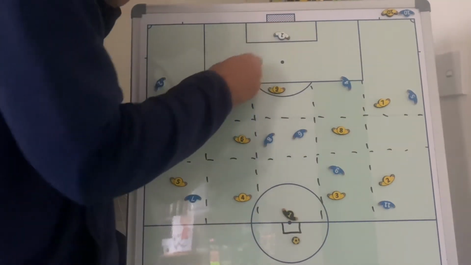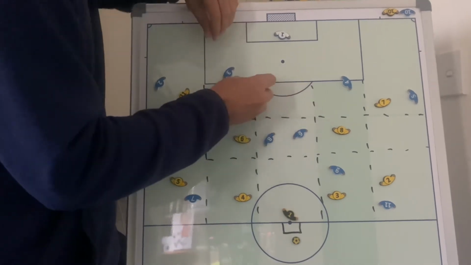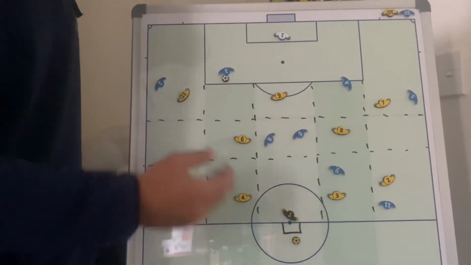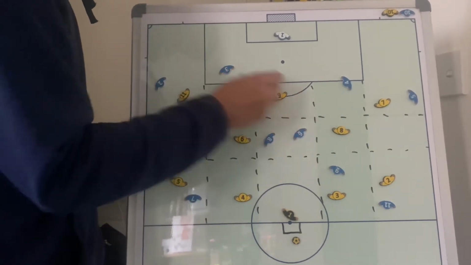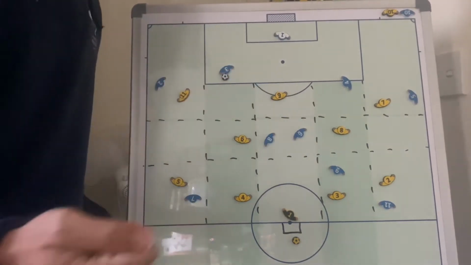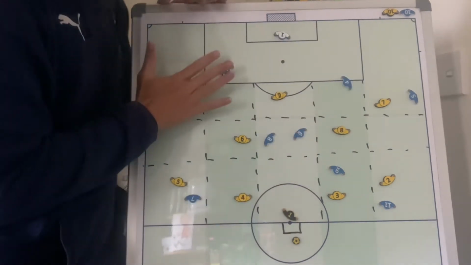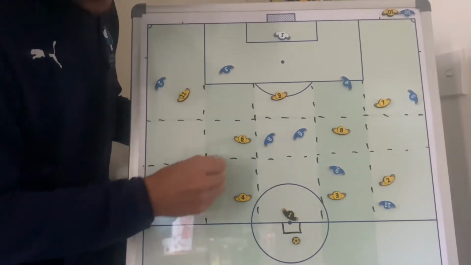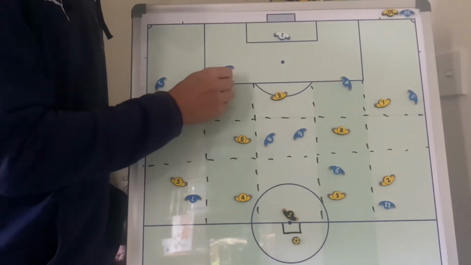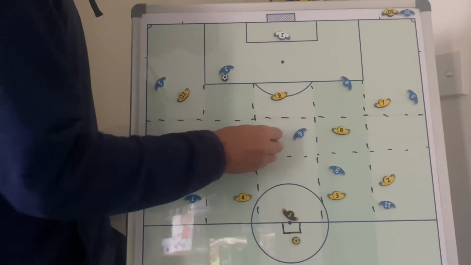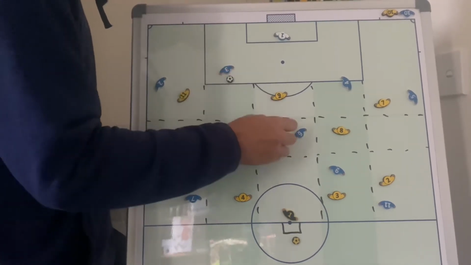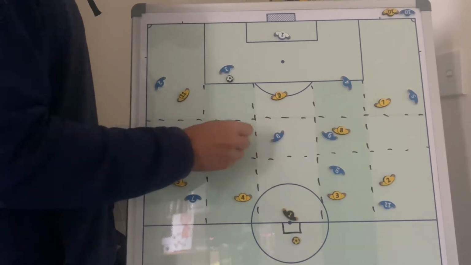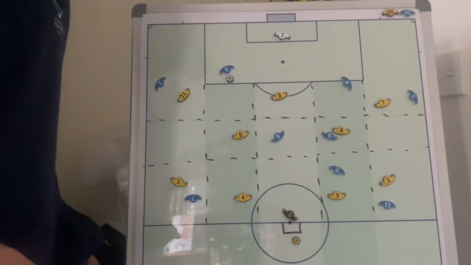Now we're looking to play. Yellow's looking to close down, win the ball, looking to shoot. Blue is looking to play. There's no minimum passes that they need now before they play through the lines. The only restriction is they have to stay in their positions, and they cannot skip a channel. So they have to play through our midfield, which means midfield must be opening up and moving to receive that ball from these players trying to actively stop.